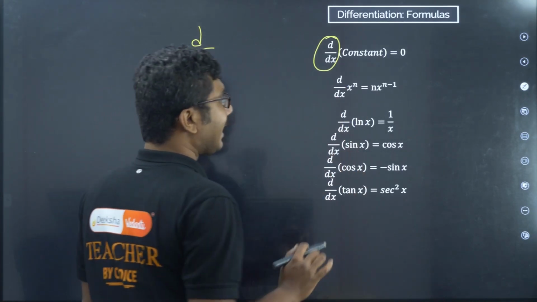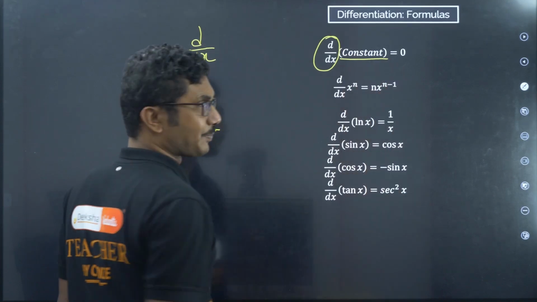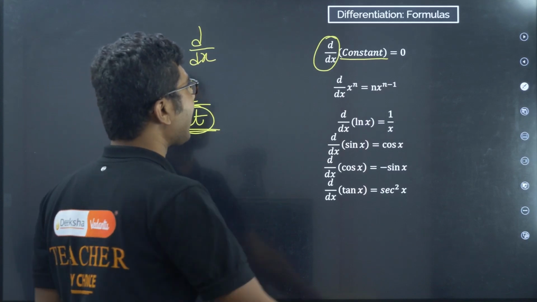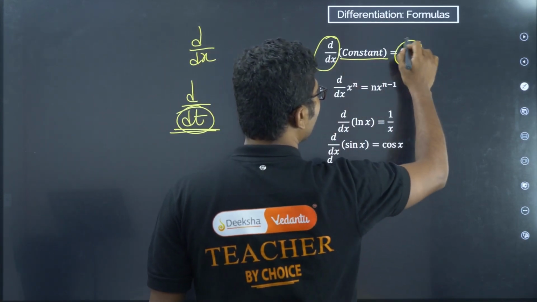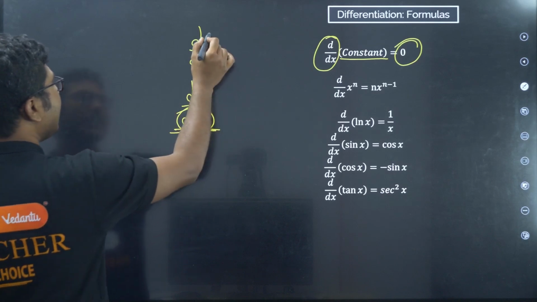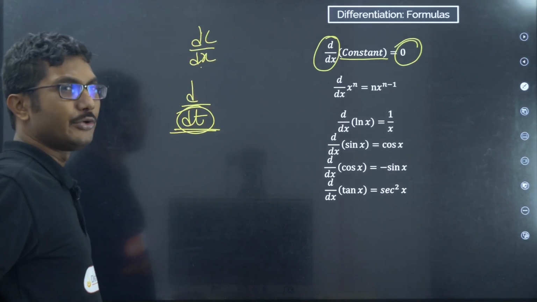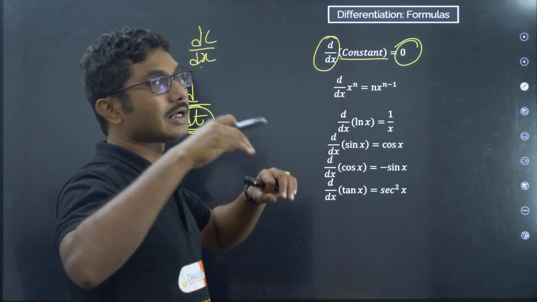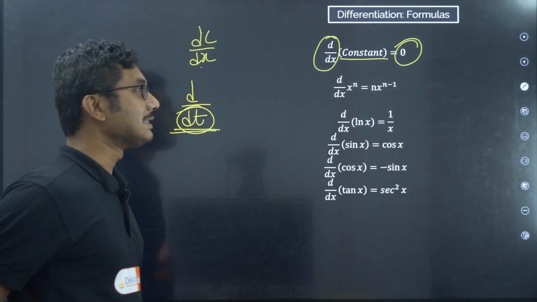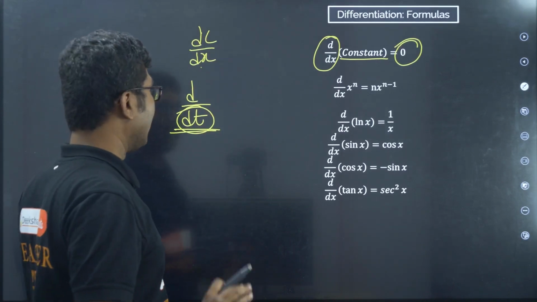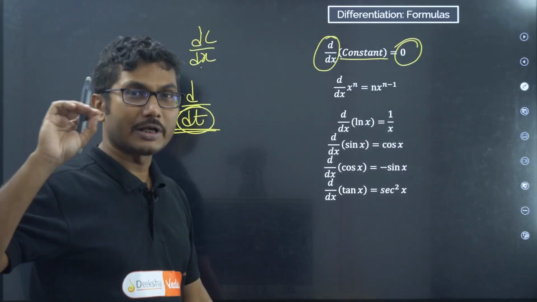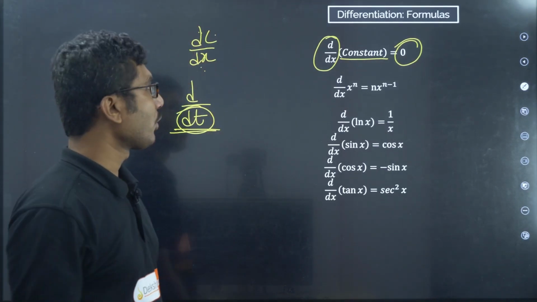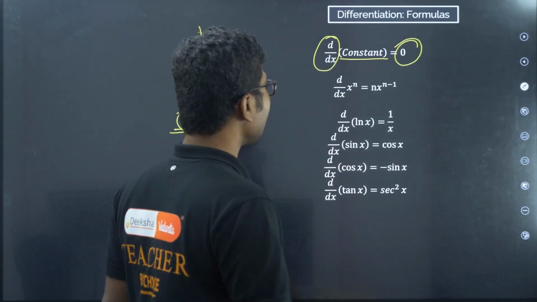Now, remember that when we are differentiating a constant with respect to any variable, its value will be 0: d/dx of c equals 0. We say "d/dx of c", this is how we used to say these things. Some say dc by dx. It is not accurate, but it is not incorrect either. You can say it whichever way you like, but it is properly said d/dx of c. Now, when you do this, it is called differentiating.